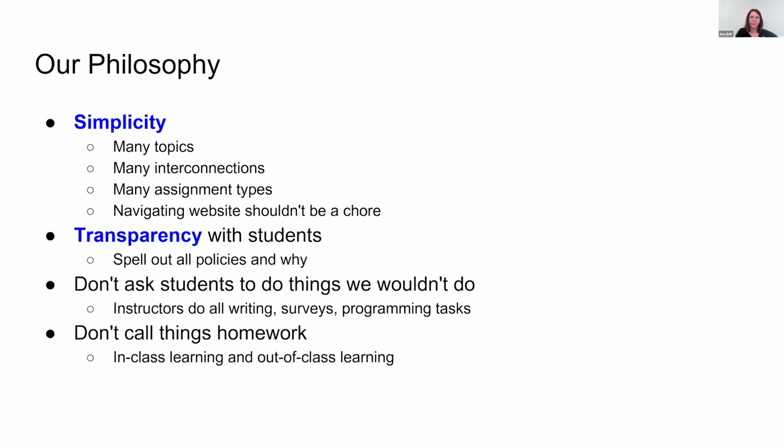And each of these pieces has a different assignment type that best fits it, right? So we're aware of this. We were aware of this from the start when we first designed this course. So we knew that the website or whatever was the landing place for students for this course absolutely had to be simple, right? So main point here is navigating the website should not be an extra chore for the students to do. That should be as simple as possible. And we have, again, many different assignment types, and I'll go over them in a little bit, but right, many topics, many assignment types, all of them are interconnected. So the website simplicity was top of mind for us.